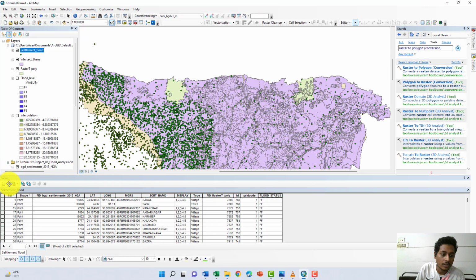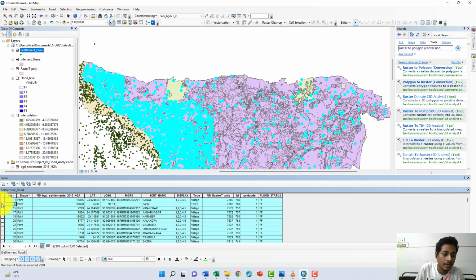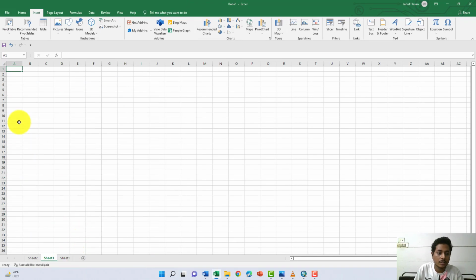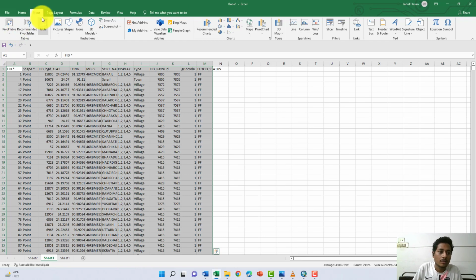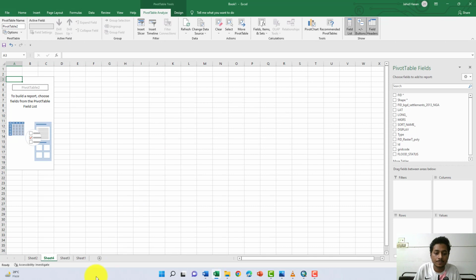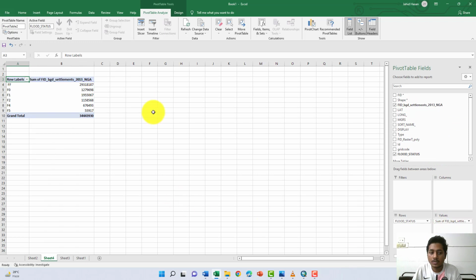So we'll select all in the attribute table here, and select copy the selected, go to our Excel, open a new sheet, and paste our data here. And from insert, we will insert a pivot table. Okay, now in our rows we will select the flood status here, and in our values we will select the FID BGD settlement.